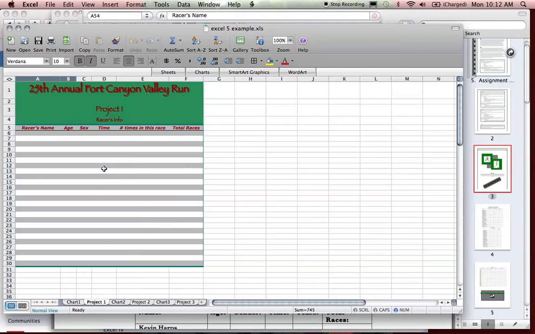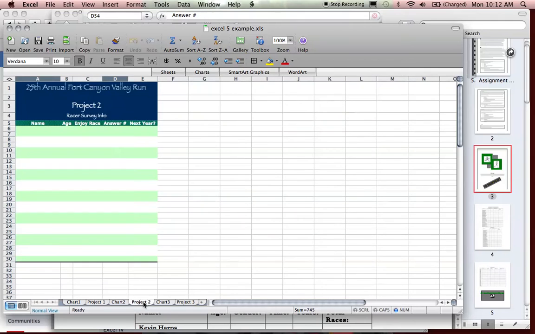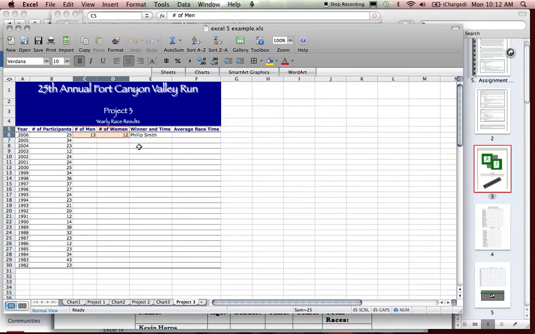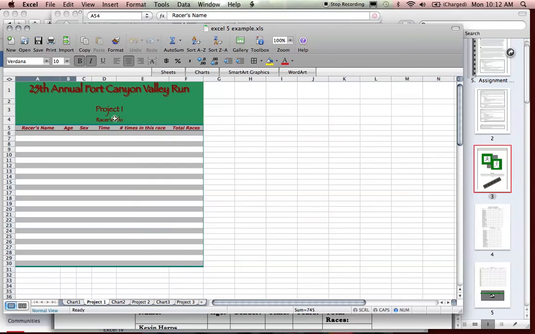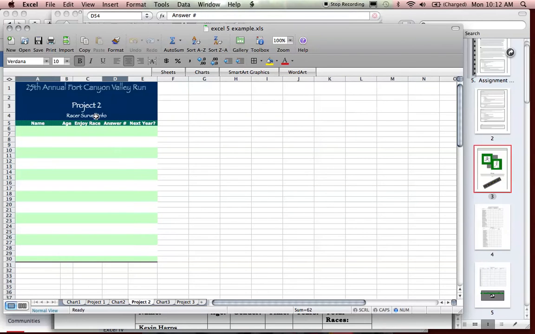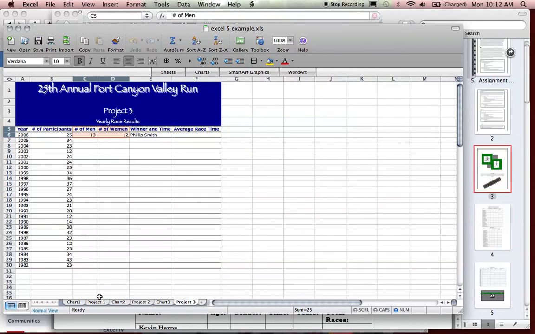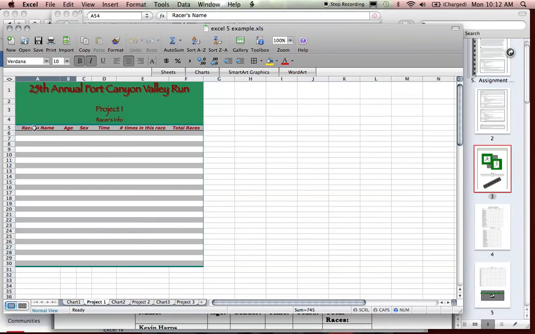In addition to that, I have a main title, Project 1, Project 2, Project 3. And I also have a subtitle, Racers Info, that further describes the individual worksheet and the data that we're tracking for the particular table, yearly race results. Now, what you're going to be doing is setting these up. Get the racers' names in, and then of course the column headings as well. And then don't worry, like I said, about filling in the data right here. Once you get this stuff set up, save it and be done for the day. Now, you need to do each of the 3 tables. Make sure you set those up.